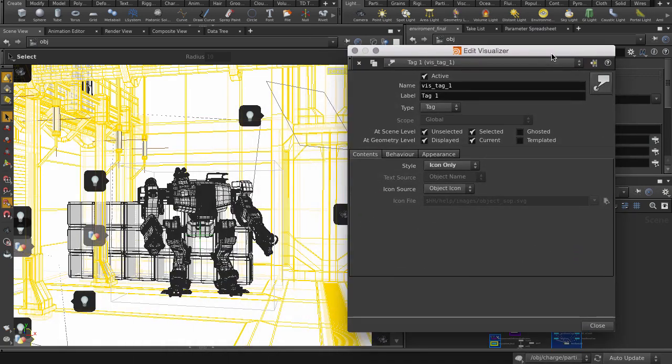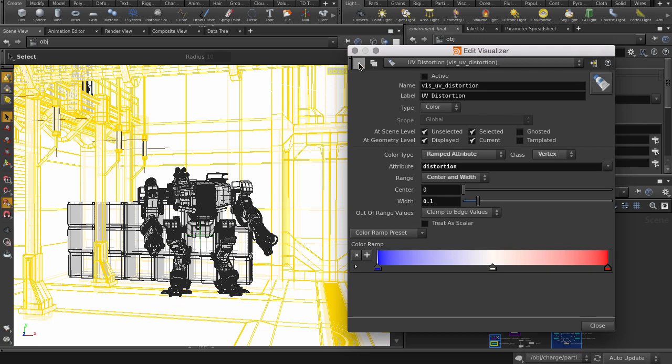So, we are not limited to having global object level tag visualizers only. We can put them on any selected object in the scene, like this mesh for example. Click on the X to delete the global scene visualizer. This is going to remove all tags we're seeing in the viewport. If you're wondering what this next visualizer is, be aware that Houdini has several default visualizers like UV distortion and soft falloff. So we're just seeing the next visualizer on the list, so to speak.